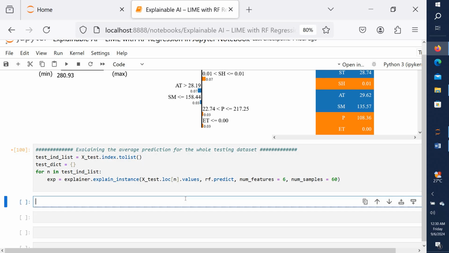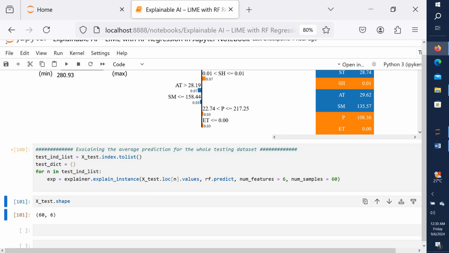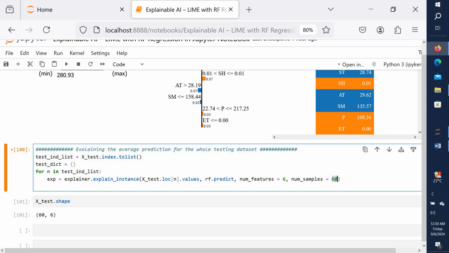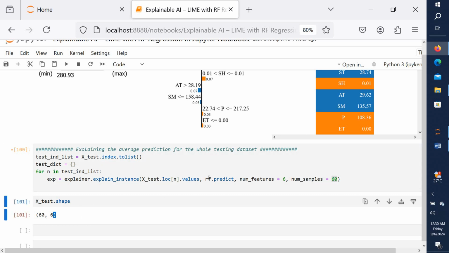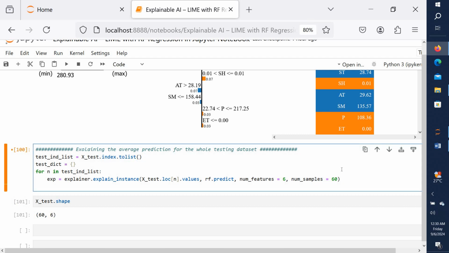If you want to check, you just type x_test.shape. It gives the dimensions. You have 60 here, num_samples, that's the number of observations or samples, and the 6 is the number of columns or variables or features.